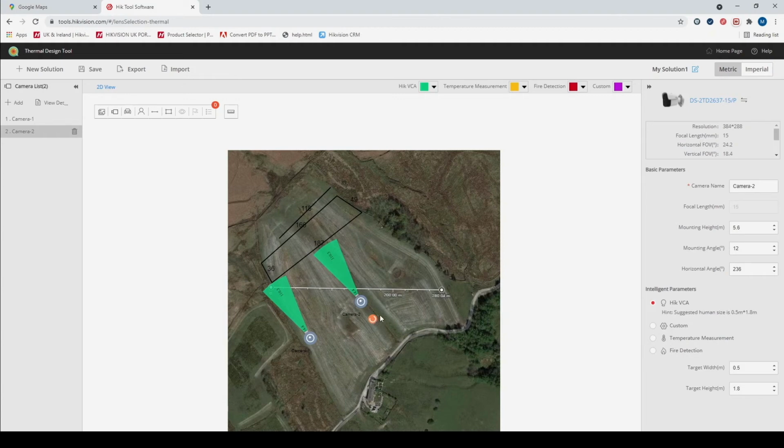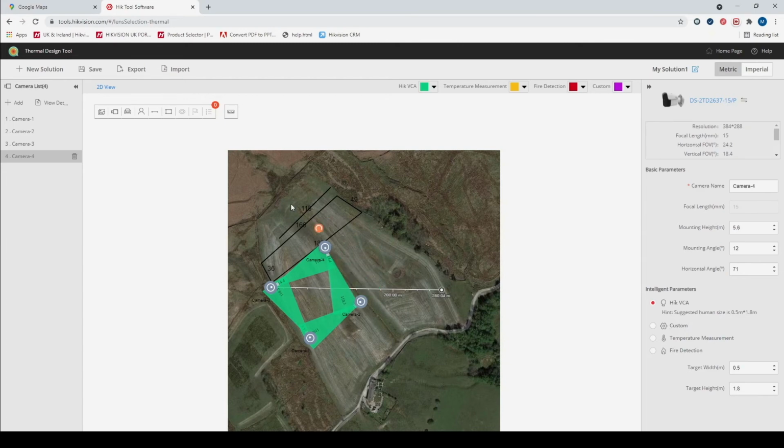There's a couple of different ways to make sure you're covering these blind spots. For perimeter protection, you can install the cameras around the perimeter such that each camera is covering the blind spot of the next camera in the chain. So in this example, with a simple perimeter, we have 4 cameras, each covering one side and also protecting the blind spot of the next camera. Depending on the site layout, this won't always be a practical solution.